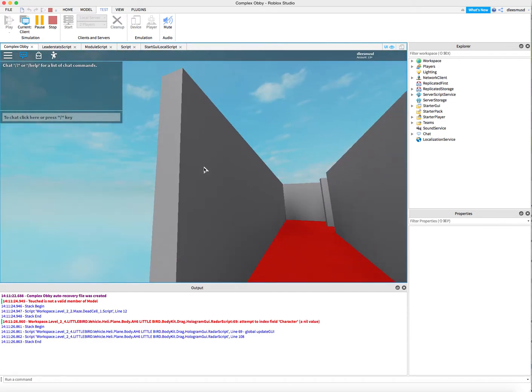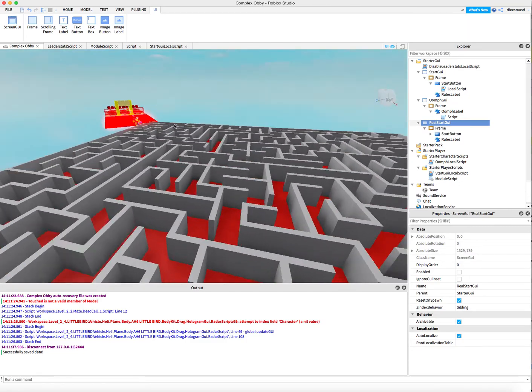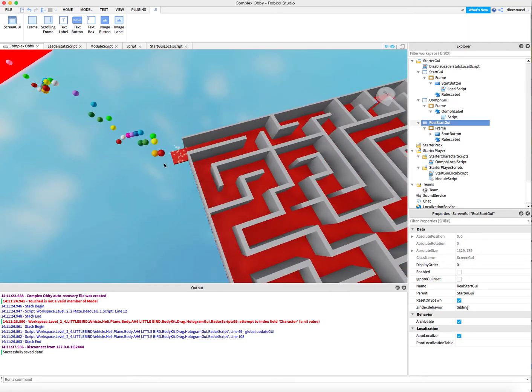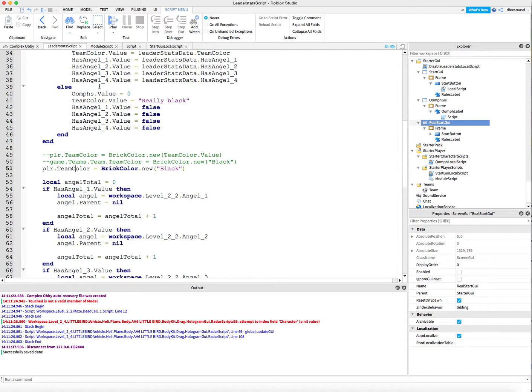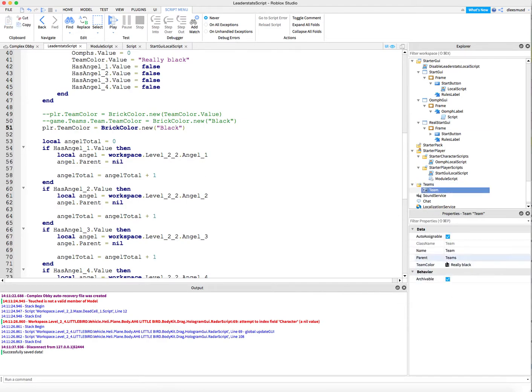Okay, and that's another issue. Sometimes, even though you change the team color, it still warps to this spawn location right here, which is black. The reason for that is the leader stats. If you look here in leader stats, what we do is we warp the player to this brick color black, right? But sometimes it'll warp to the team color's color if they're different. We don't want that to happen. We want it to always warp to this color, whatever color we set up in leader stats.